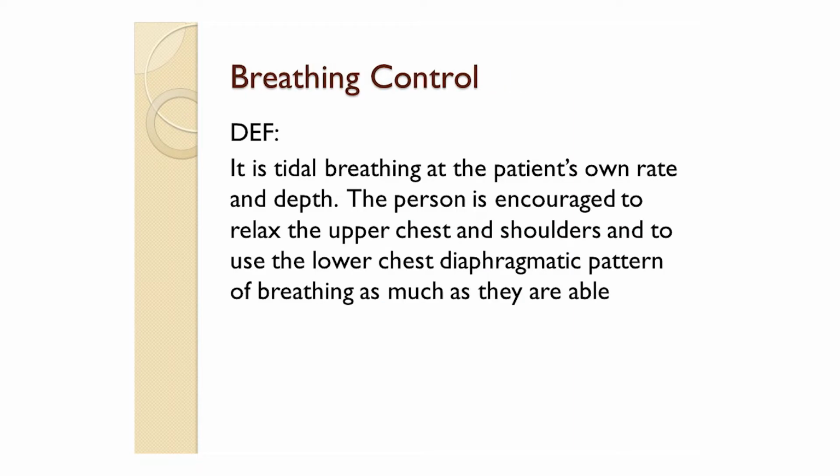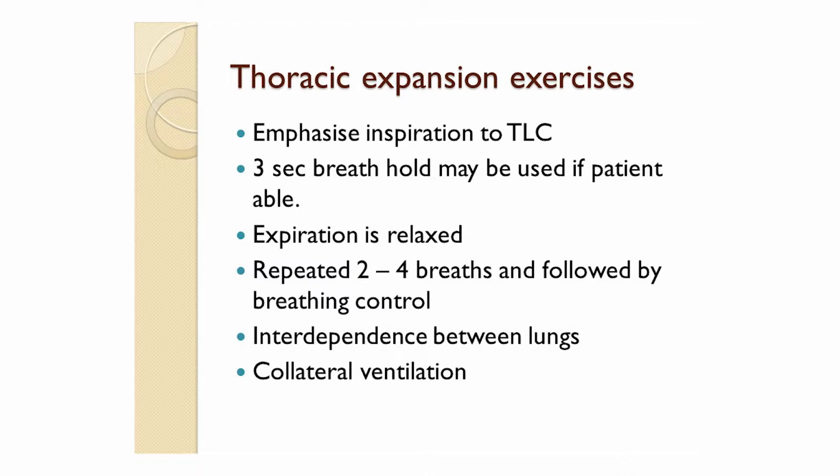The definition of breathing control: it's tidal breathing at the patient's own rate and depth. The person is encouraged to relax the upper chest and shoulders and to use the lower chest diaphragmatic breathing as much as they're able to. Thoracic expansion exercise emphasises inspiration to total lung capacity. A 3-second breath hold at the end may be used if the patient's able to do that. Expiration is relaxed.